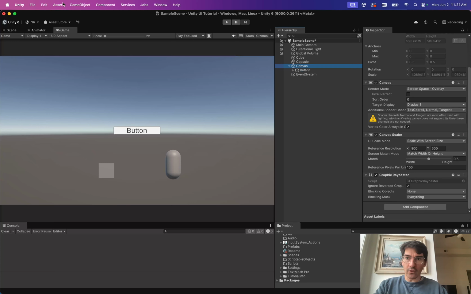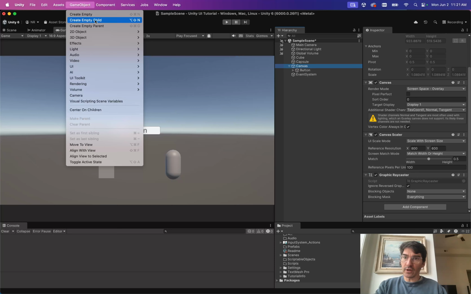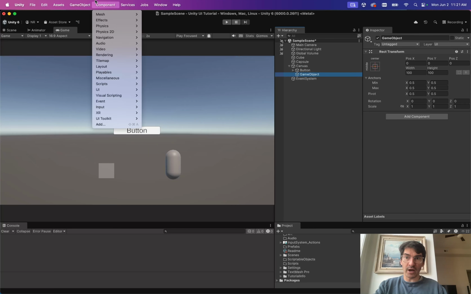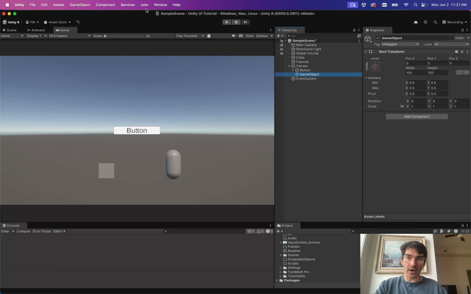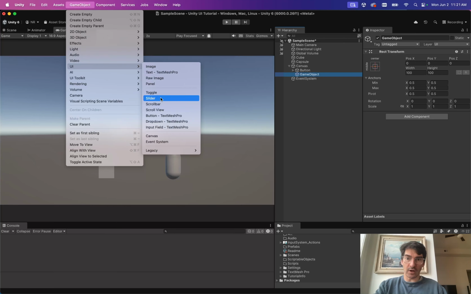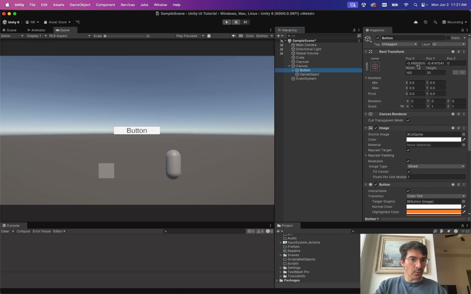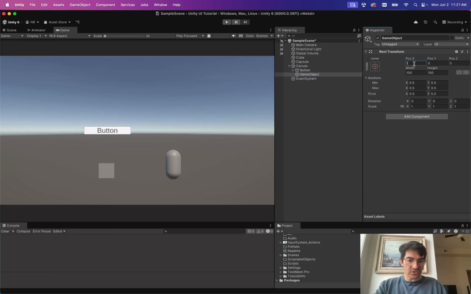So I will create a new empty child, right? We're going to do this one from scratch. Unlike the button component, which we brought in through GameObject, UI, Button, TextMeshPro, we're going to go ahead and create our own. I'm going to move this one, let's see, position, if I say minus 100, and that's 0, good. This one, we'll put at plus 100, just so it'll be over to the right-hand side.